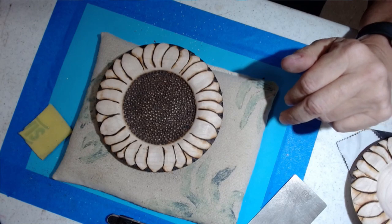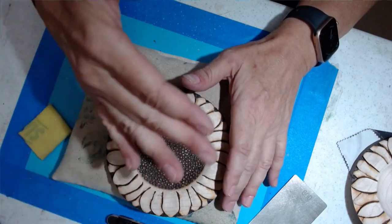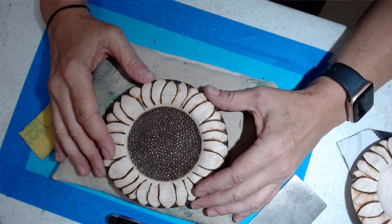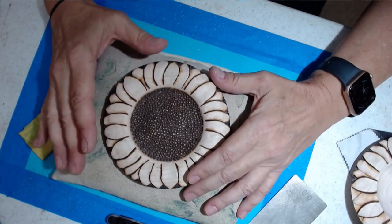And I actually want to try the new method of painting it all black using black gesso. I use Golden's product. It's a flat black, and it works as a primer. I like it because it's very black and flat, and I'm going to paint this whole thing black, and then I'm going to dry brush reds and golds and oranges and yellows to get to my version of a sunflower. And if it's too red, it's just a redder version of a sunflower. But I might find a picture for inspiration, because I'm a very visual person.